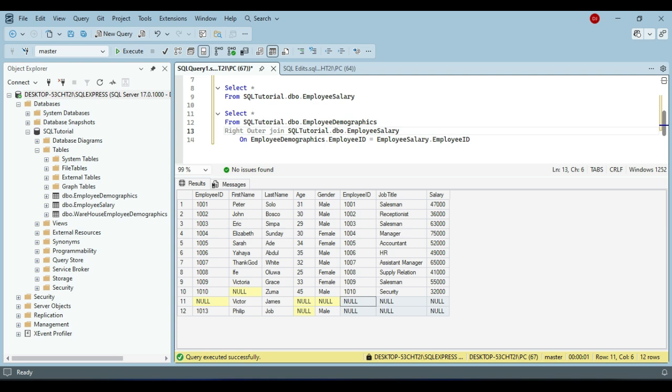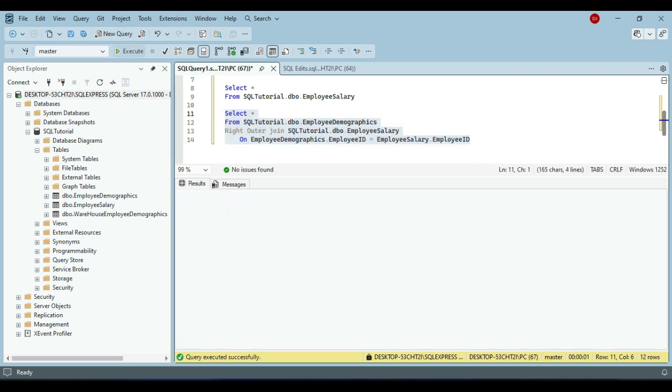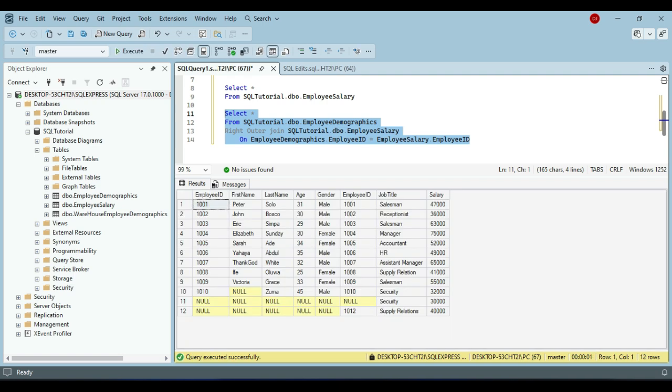Right outer join, we'll discover that the 1013 we were seeing on the left side will no longer be there. But if you look at the right side, which is the salary table, we discover that we have a 1012 here. The 1012 is an ID of an employee from the salary table, but it doesn't have anything matching up on the demographics table. So probably it needs to be updated. When we start that particular one, we get to understand it better.